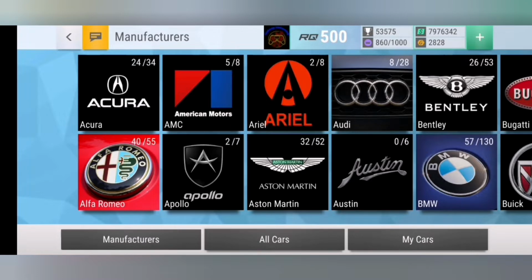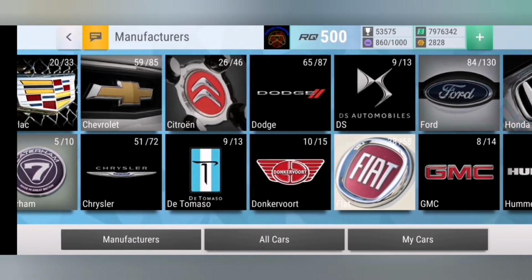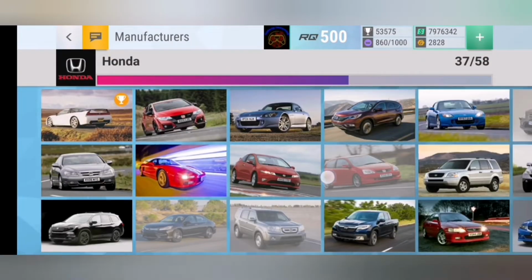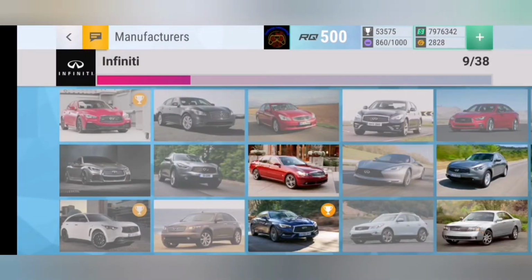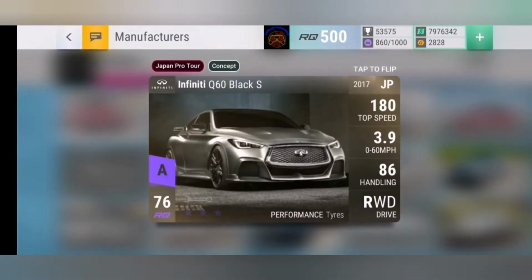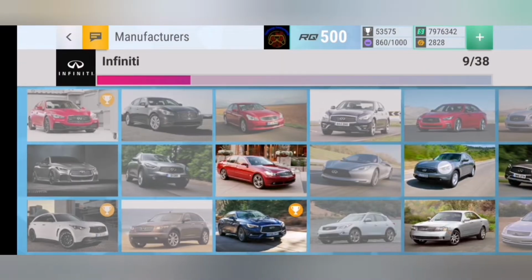So what Japanese ones have we got? What have we got? Honda. Honda has got no new cars. Infiniti. Now this has got some beastie looking cars. Look at that. The En Rouge. Oof. That looks very nice. Prize car. The Vitale edition. Wow. Okay. So we've got some nice looking Infinitis.